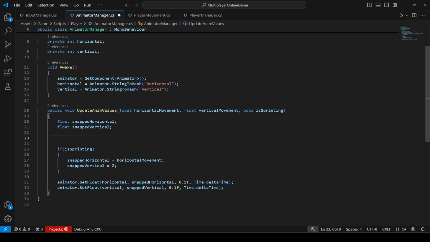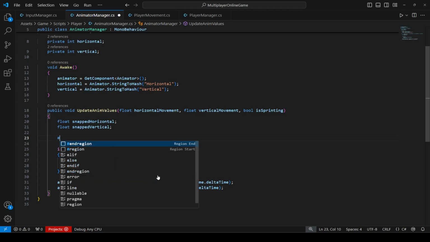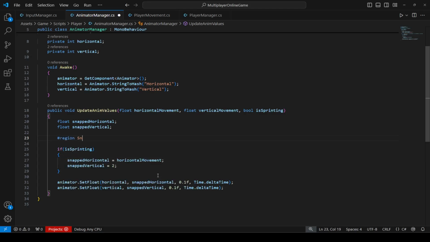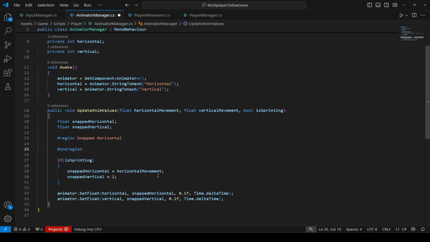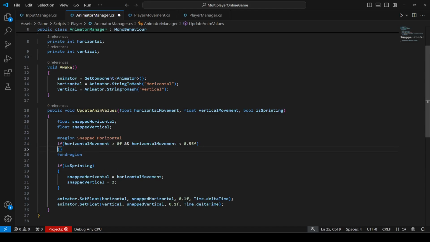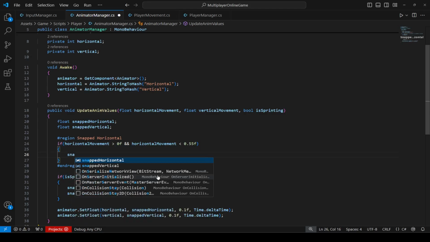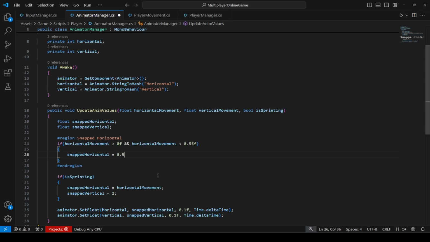Okay, so in order to snap the movement, right here we will start a region by the name of snapped horizontal, then end this region right down below, end region, and now in between we will say if the horizontal movement is greater than 0 and the horizontal movement is less than 0.55, then make the snapped horizontal 0.5.